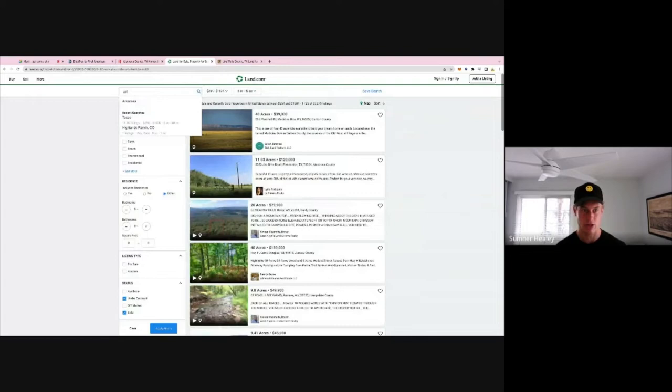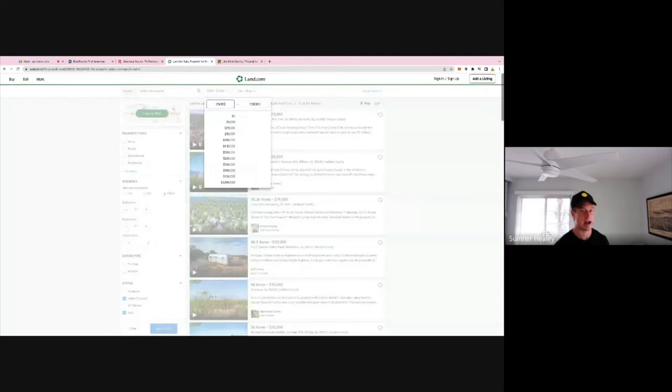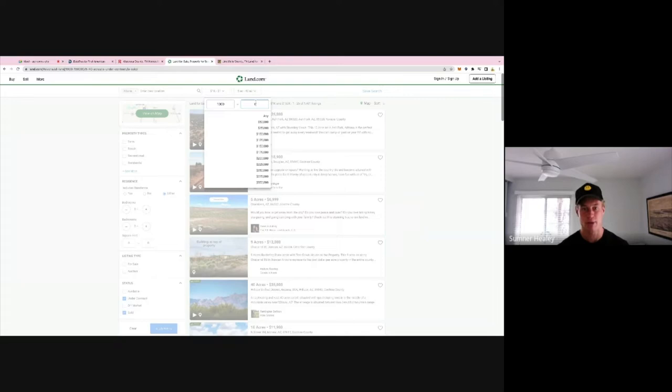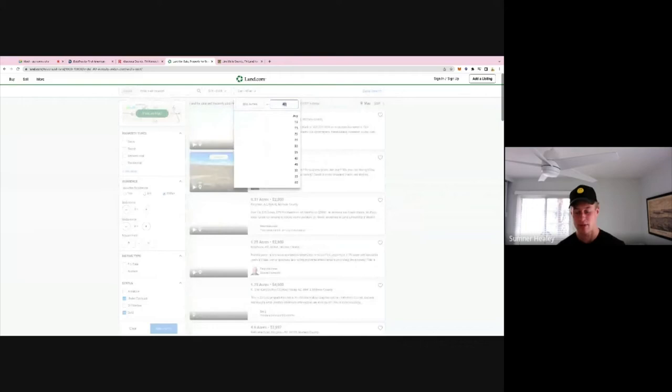Typically, a lot of the owner finance volume and transactions are going to be happening under $10,000. There are still going to be deals that fall outside of that band. But if we think about first-time landowners, what do they want? They want property that's affordable. So here we can just go, between $1,000 and $10,000, since it's typically not worth wasting your time with ridiculously cheap properties that are a couple hundred dollars.